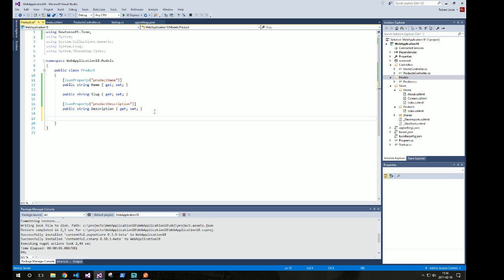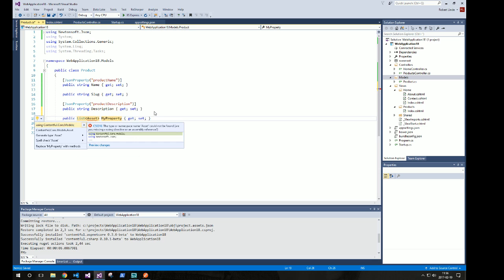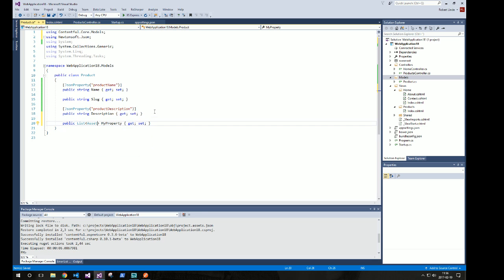It encapsulates everything about an asset in Contentful. And most simply and intuitively, we would just create a list of assets here. Something like that. And using Contentful.Core.Models. And of course, call this image as it was called in Contentful.